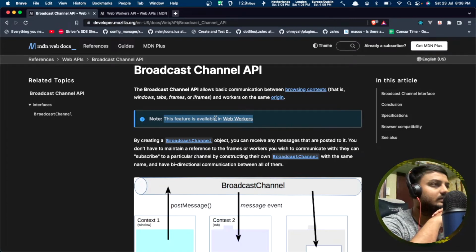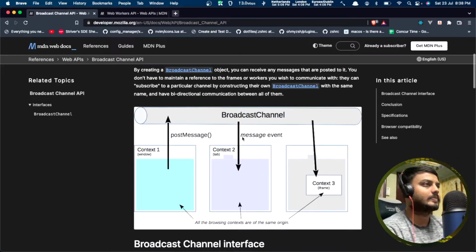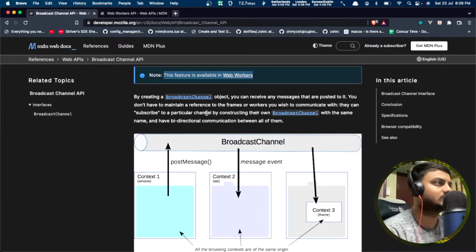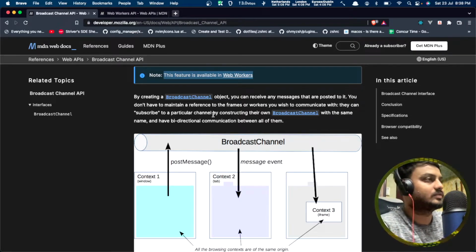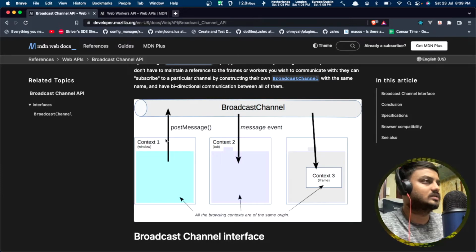They can subscribe to a particular channel by constructing their own broadcast channel with the same name and have bi-directional communication between all of them. Okay, so this is broadcast channel.